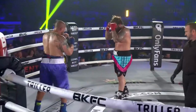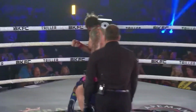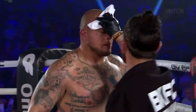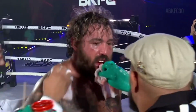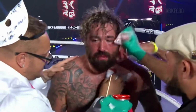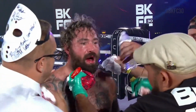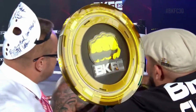Right uppercut from Calmus couldn't fully land. Good right hand lands from Torres. Left hand on the counter. Not ruled a knockdown by Andrew Glenn. We move to round three. And both these guys are just winging so hard, punches. I'm surprised they're not going to get tired from doing this. These guys are both throwing a lot of power, and when you do that and you miss, it really zaps you for energy, Sean.